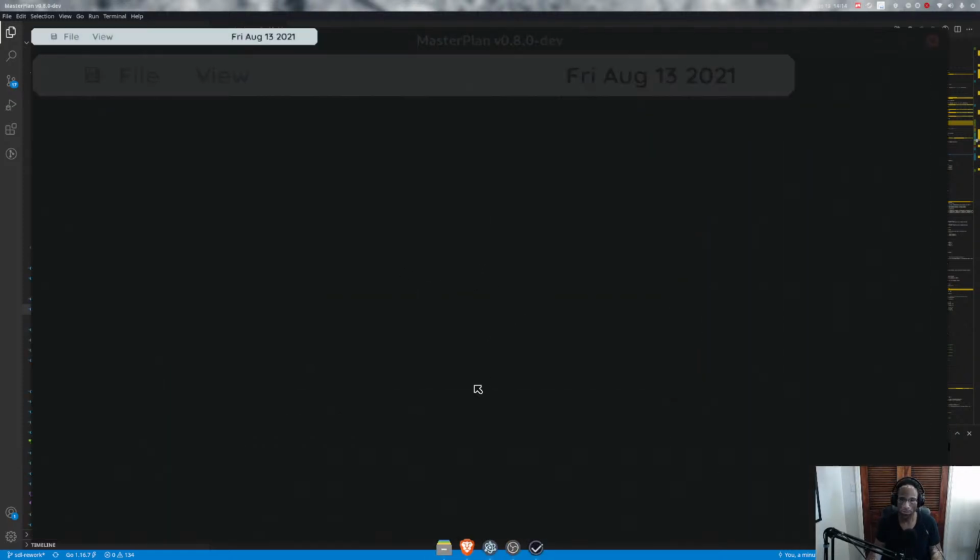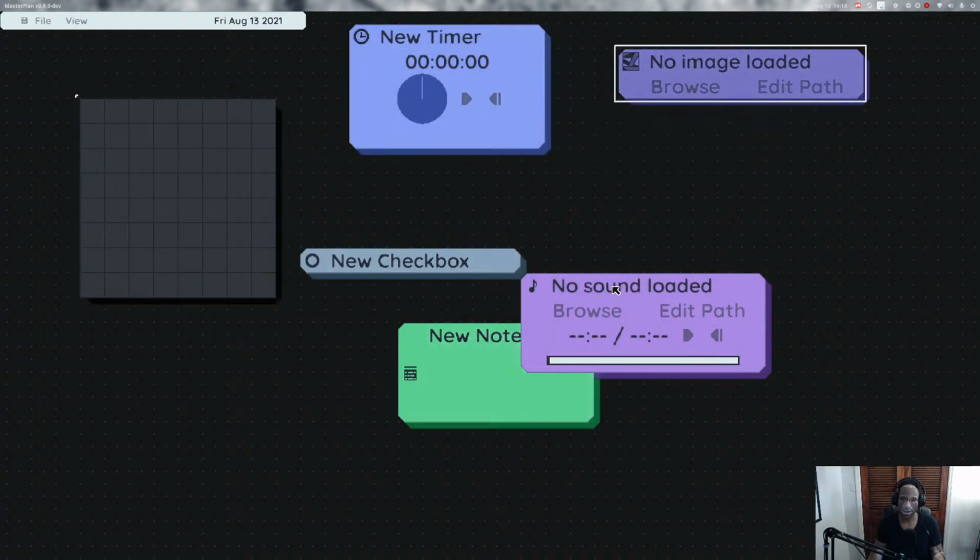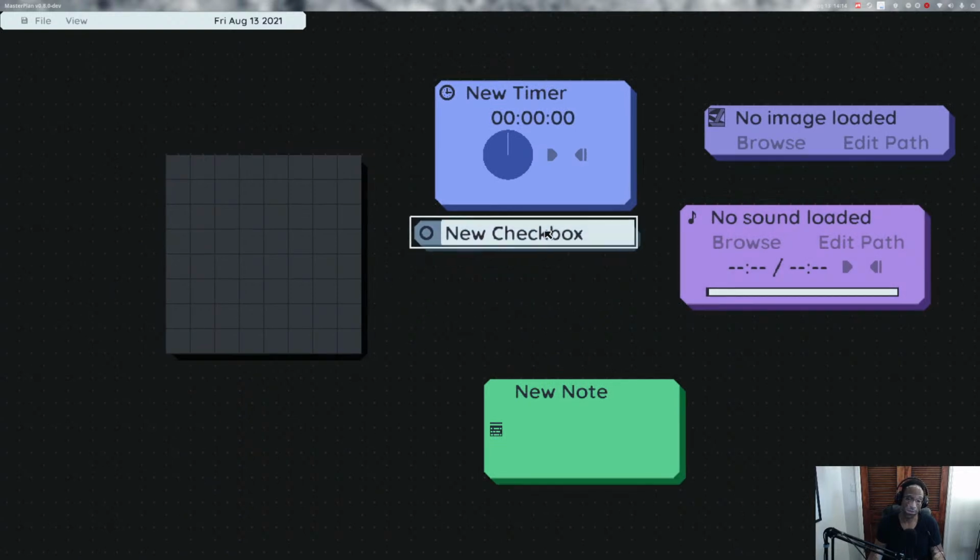How's it going? So MasterPlan is what I'm working on today. For those who are unaware, it is a project planning tool, mainly for game development, primarily because I'm a game developer. But it's also useful for other people who are doing other things as well. And so yeah, this is what we got here. If it's not really visible or if it doesn't look so good, please let me know. It should be solid, but can't hurt to let me know so I can fix it. But yeah, you can make different tasks and things like that. Different cards is what they're called now, I suppose.